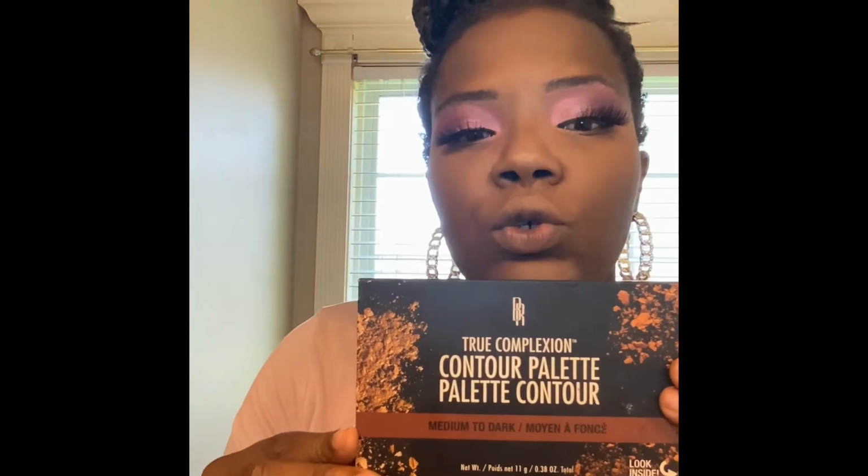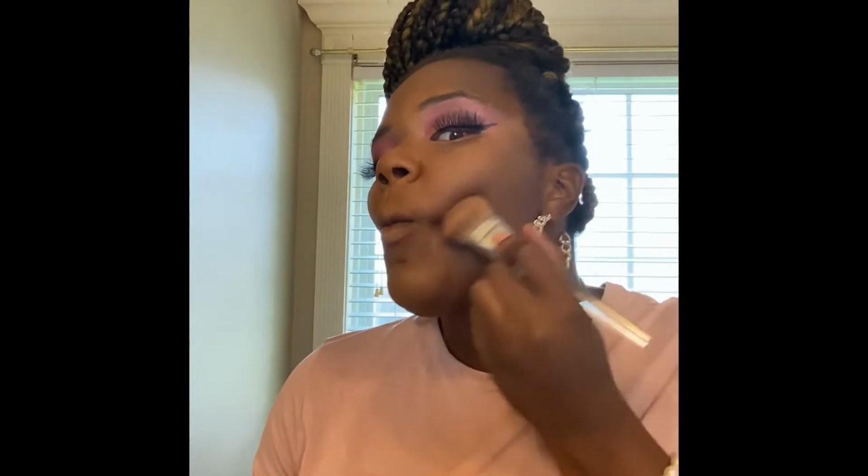My True Complexion contour palette. Alright, I already did the under eye, and if I wanted to be extra, I could go back in with the sculpt, but I don't like it. It takes the color away from this concealer. It's a really good concealer, so I'm gonna just use the contour and the highlight.